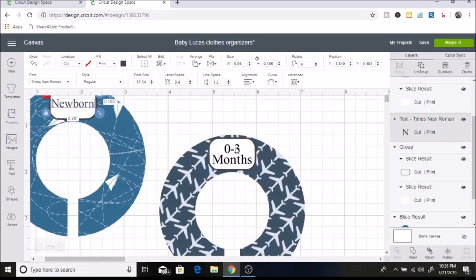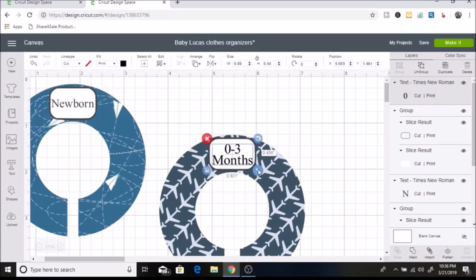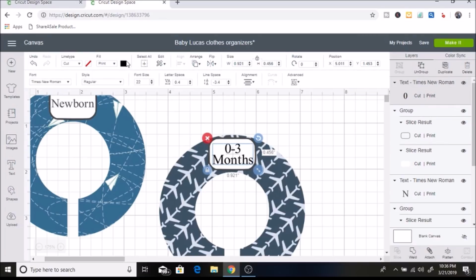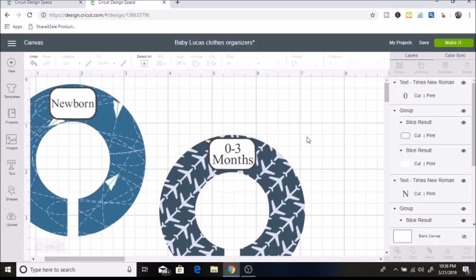My newborn is at 0.4. So I'm just going to go to 0.4. I might make it a little bit bigger. And then I also want to make this that same gray color. So I'm going to go over to my color box and change it to that gray. And then I'm just kind of eyeballing this to make sure it's in the center.